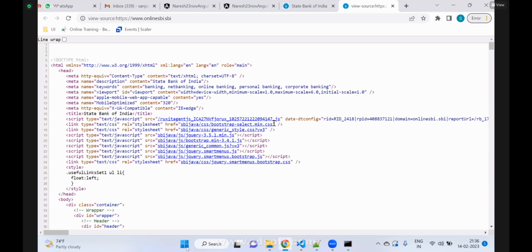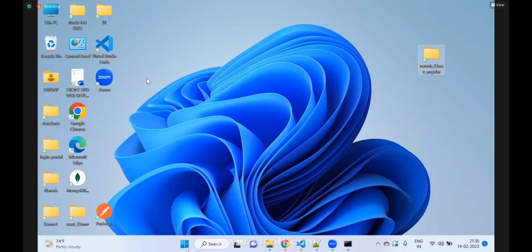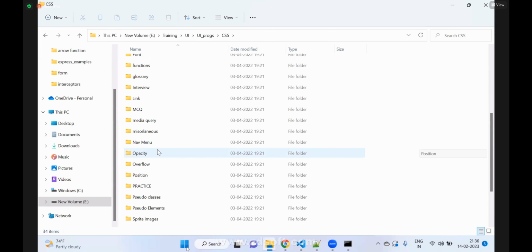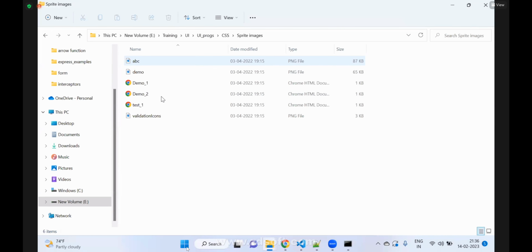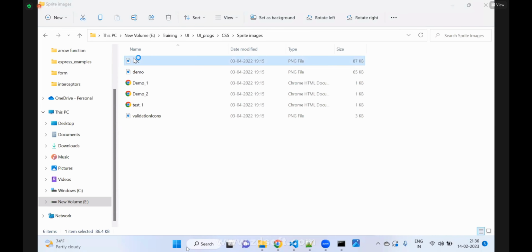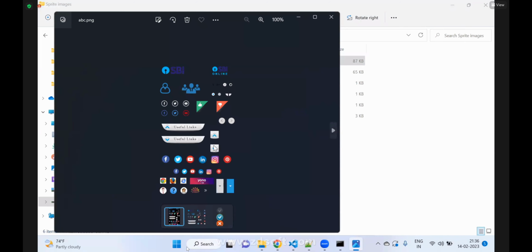So what they are doing, they will have one image something like this. This is their image. Do you see? This is one image, right?